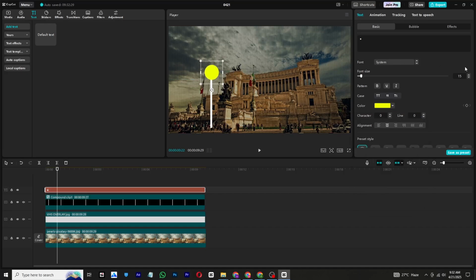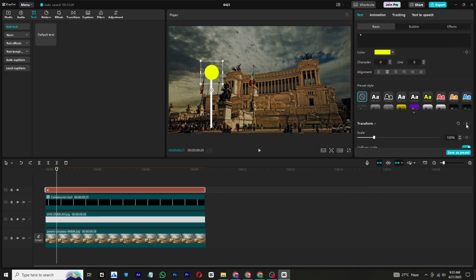Next, animate the circle by going to the transform section. Set a keyframe with the scale set to 0 so that it starts off invisible. Move a few frames forward and increase the scale back to its original size. This will give the appearance of the circle popping into place.